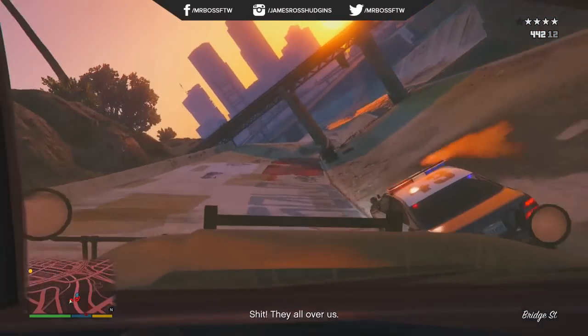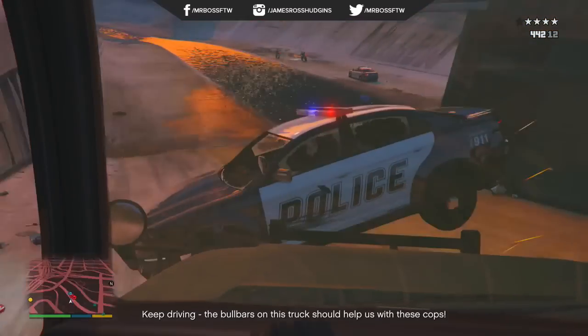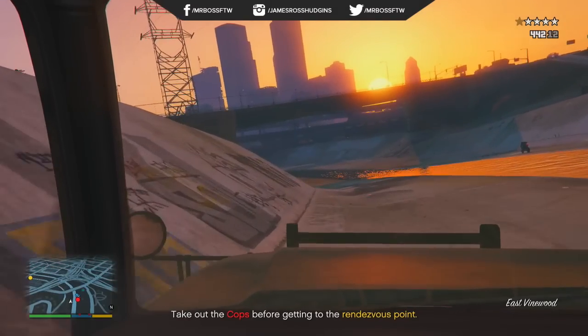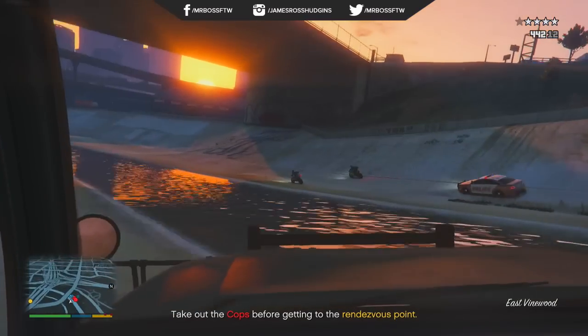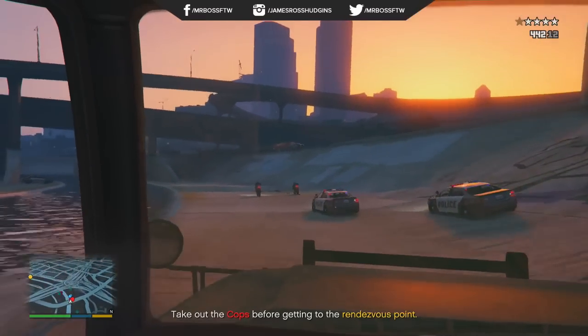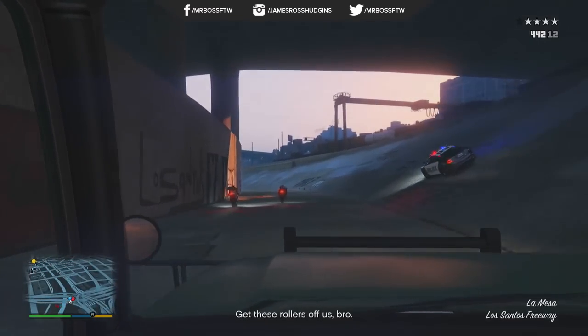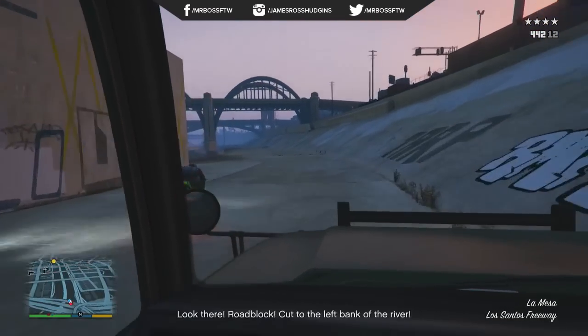So now we've just switched over to Michael and the fun part begins. We get to become a giant battering ram trying to barrel down all these cops and try to protect our motorcyclists who are carrying the money. So again, this is a super epic part of the heist. You essentially just get to ram over and destroy cops and it's a great time.